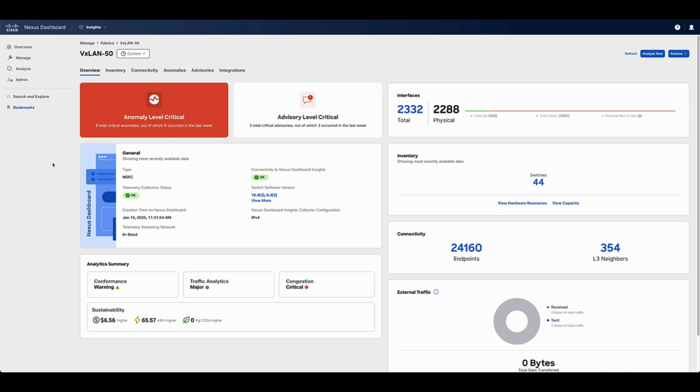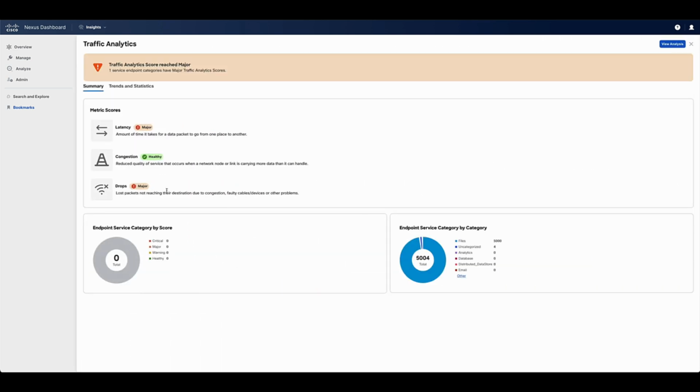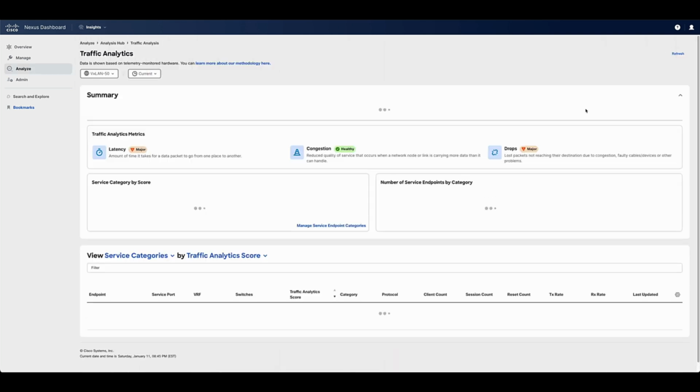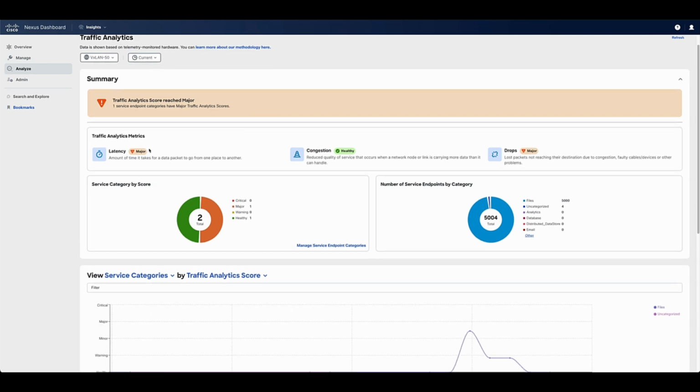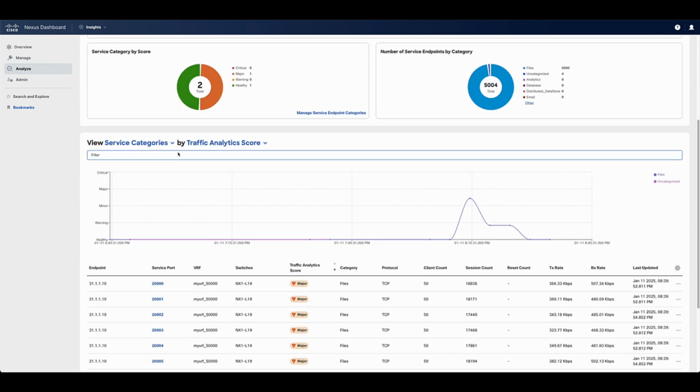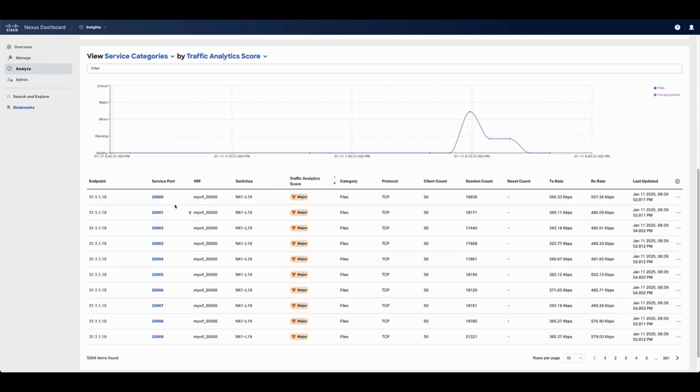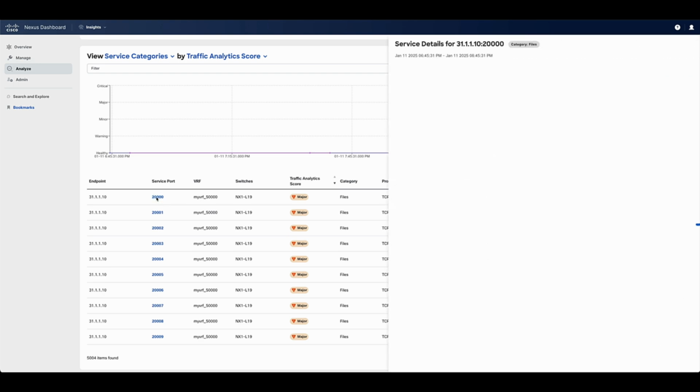If slowness is experienced in the network, users can quickly identify if it's coming from the network by clicking on Network Congestion, which detects whether there are PFC or ECN notifications, or by checking on Traffic Analytics for latency and drops that may also be affecting the network. With this, users can visualize the fabric, service categories, services, and connections affected by network performance, displaying the reason and the point in the network that is contributing to such experience.